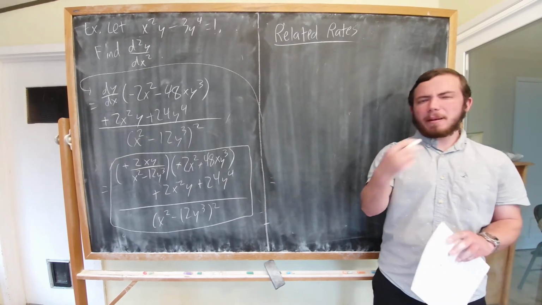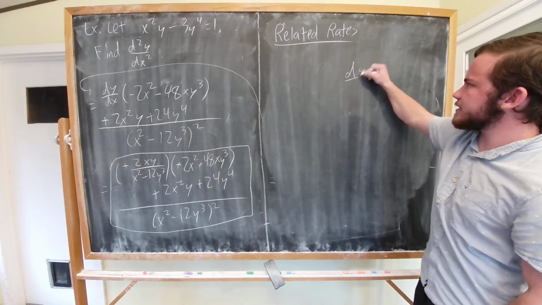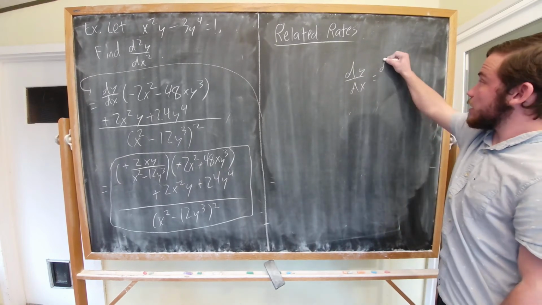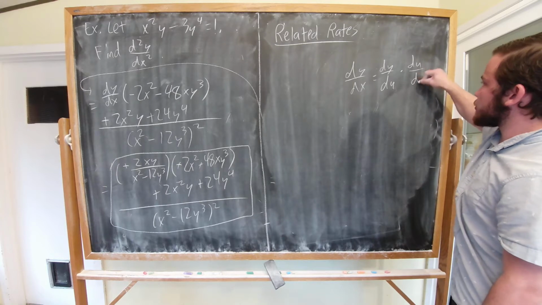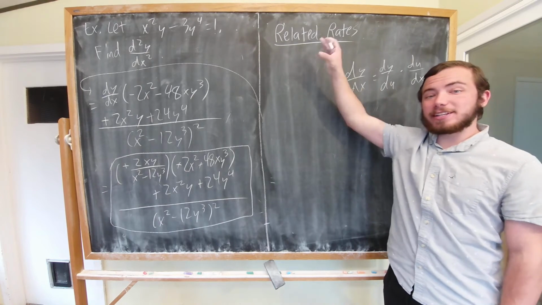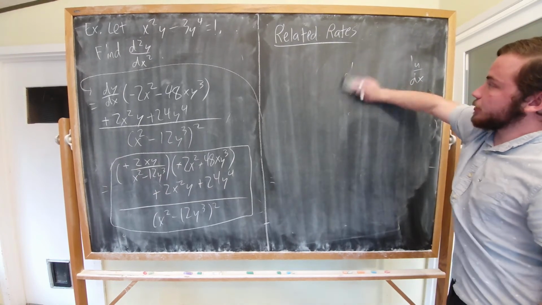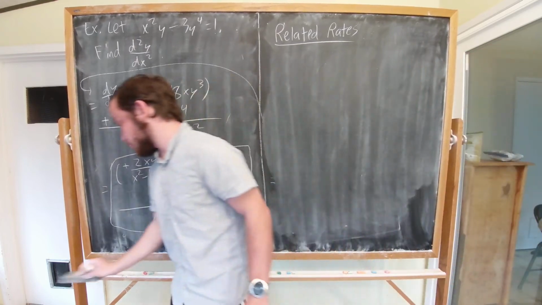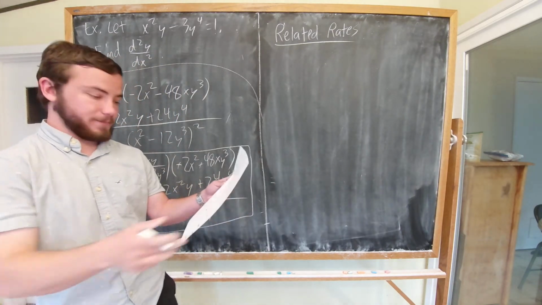Well, what are they? Remember how when we were developing the chain rule, we were like, okay, I want how y changes with respect to x, and it makes sense that that would be the product of how y changes with respect to u and how u changes with respect to x. We expected this kind of multiplicative structure. And related rates are going to take advantage of that to give us information about physical systems. And when I say physical systems, I mean anything that's not just abstract math. Business, biology, chemistry, physics, you name it, you can do related rates problems with it. So, what are they?